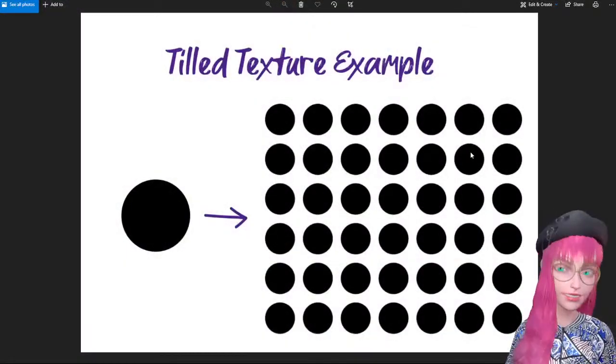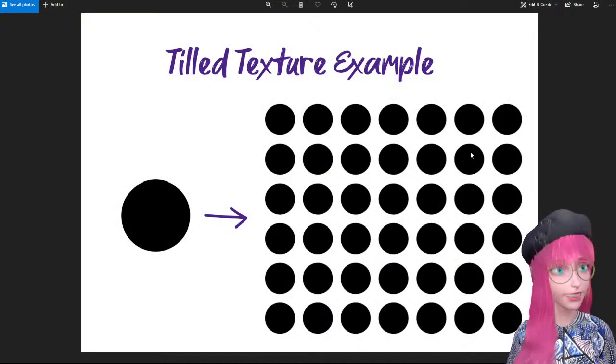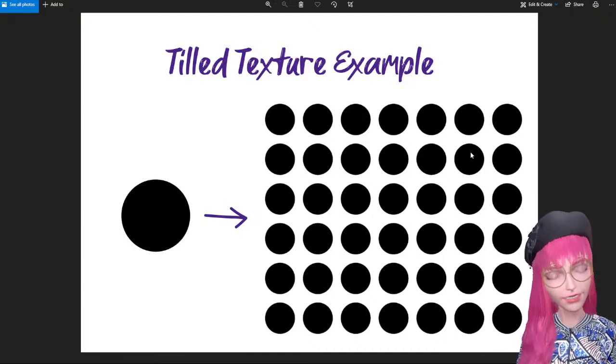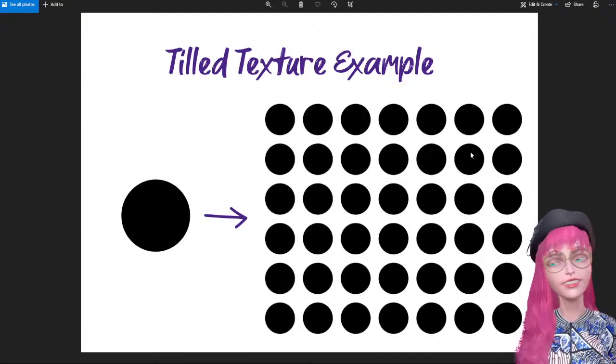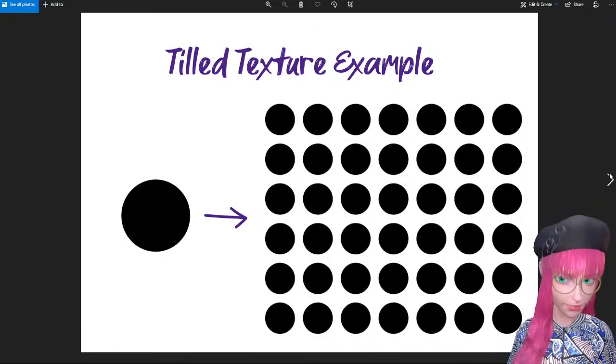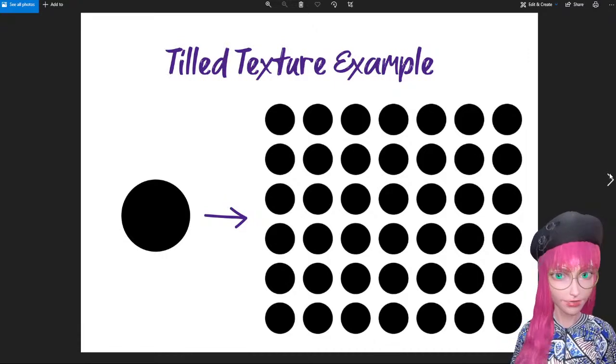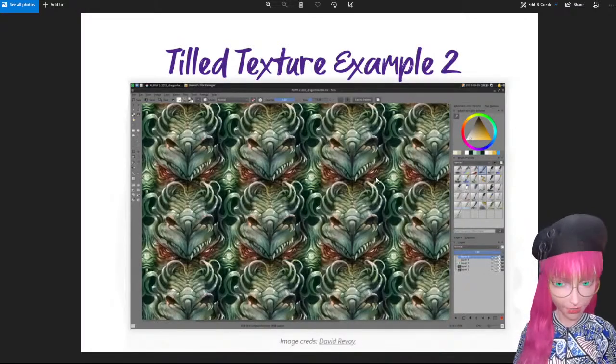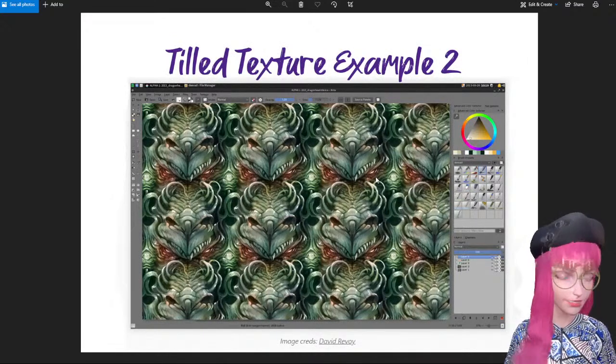Because you see, there is something called a tiled texture. Here's an example of a tiled texture. You have your one square, and then that square gets infinitely tiled. Here's another example. The original idea was to have that one thing and scale it in and out.